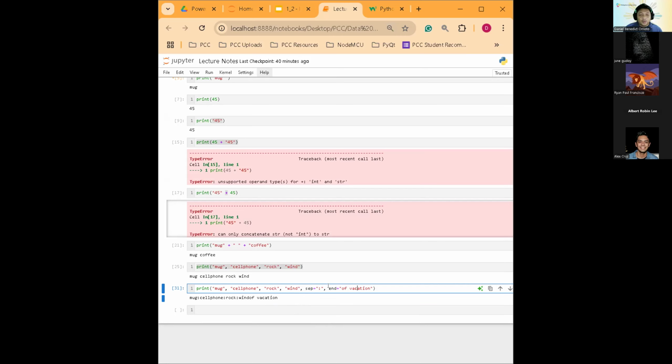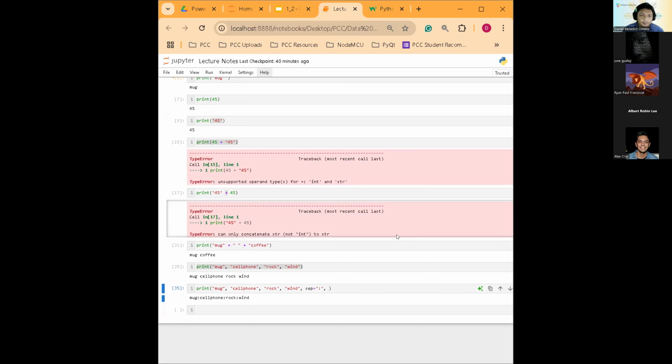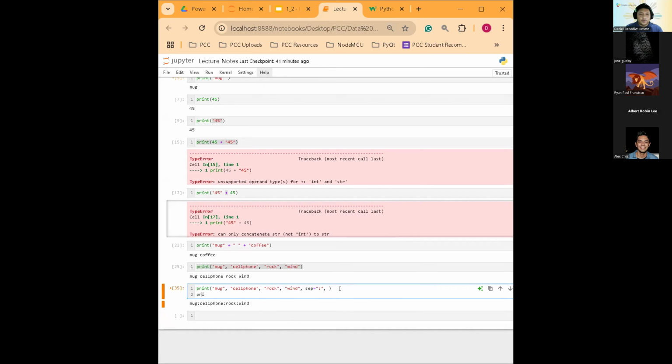If we were to use the default value of this, which is backslash n, and remove this parameter and go to the default value, we can't really see it if we don't have another print. Another section, for example. All right.